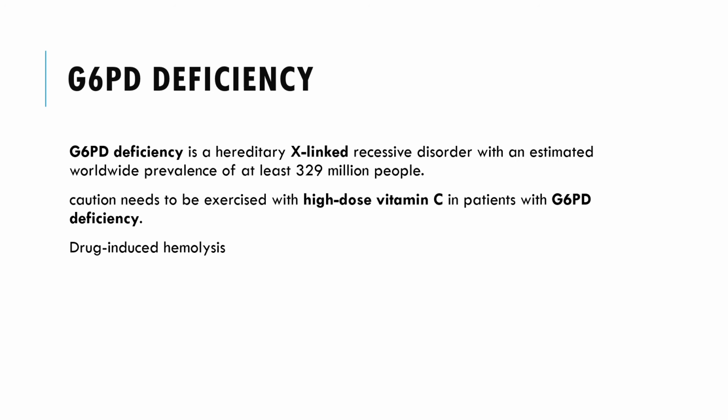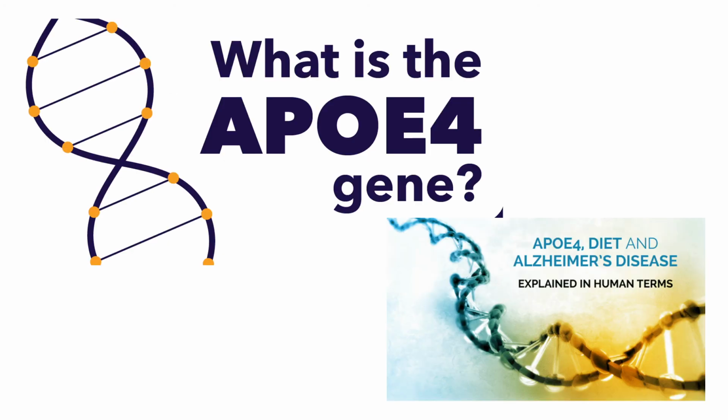That means 329 million people, unless they know that they're G6PD deficient, could be at risk if they went in to get a high dose of vitamin C. But I will tell you, most labs, most places now that are giving nutraceuticals through IVs, will check your G6PD before you get a high dose of vitamin C. That's just one example. And so we know this now, we're utilizing it. If you ever get vitamin C through an IV in mega doses, they will probably check your G6PD to see if you're deficient, to work with you more cautiously than with somebody who does not have this hereditary X-linked recessive disorder.